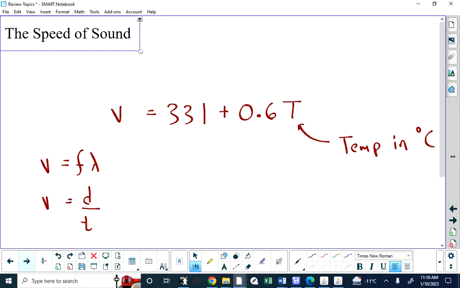If I tell you the temperature of the air and I say how long does it take between when I speak and when I hear an echo, when I shout against a wall that's 100 meters away, you should be able to apply your knowledge of physics to answer that question. You would find the speed using your formula on the board, and then you would use speed equals distance over time, using that distance and then doubling the time that you get, or doubling that distance to get a time.